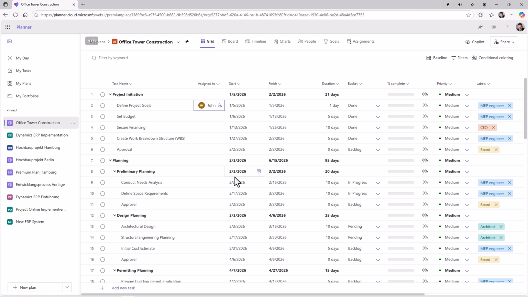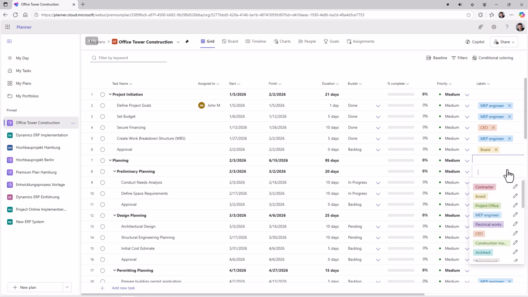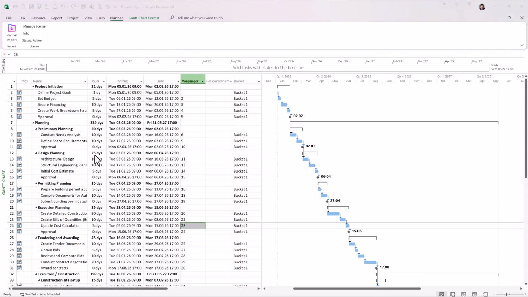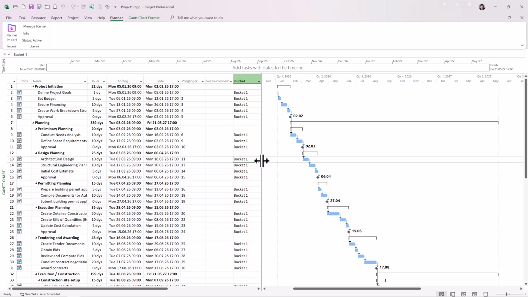For example, to indicate that a task is assigned to a generic role like planner or architect. Since you can't assign such roles in the Assign To column, I've used the Labels column instead. There I created a set of generic resources and can now map them to tasks by applying the appropriate label. These labels have now been imported by the Import tool into the Labels column.